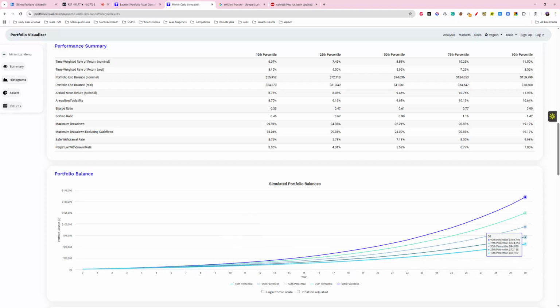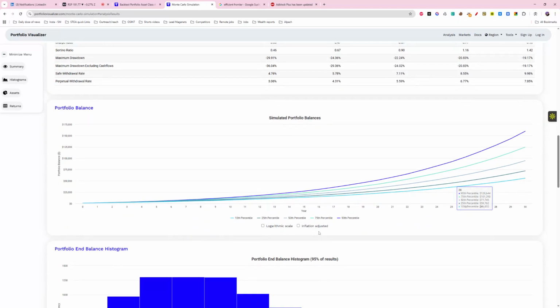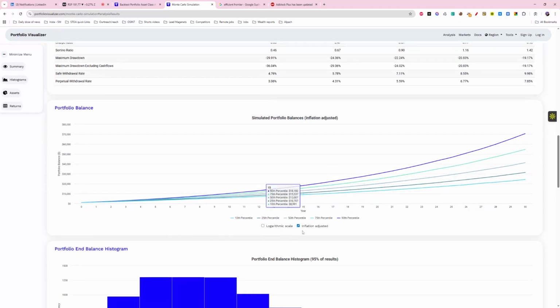You take the money and give it to your children, and most of the time in many countries it is tax obligated, but there are strategies and ways for tax optimization. We call it tax optimization and not tax avoidance. Tax avoidance is illegal and tax optimization is legal. And the second thing you always want to do is check the inflation adjusted, because it's going to give you more realistic data. As we see, it tends to be much lower in terms of buying power. Inflation adjusted is telling us how much buying power this money has, right?